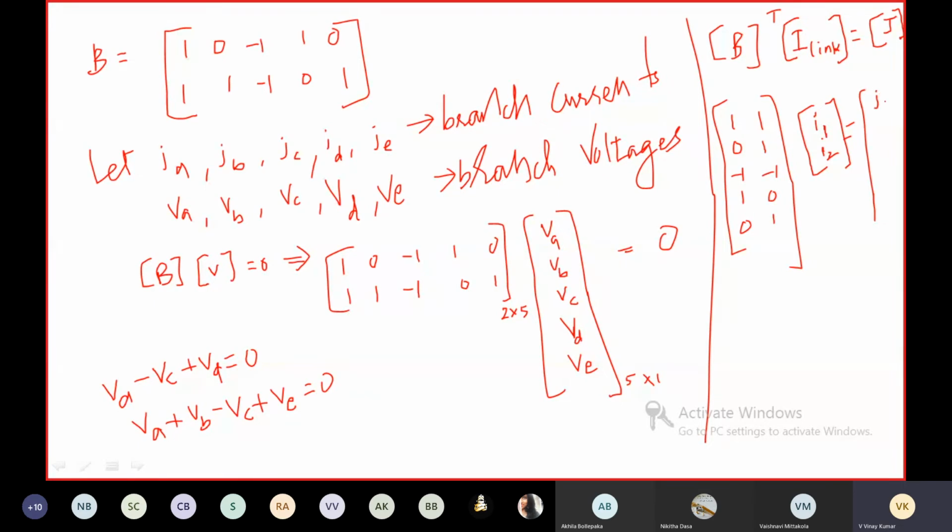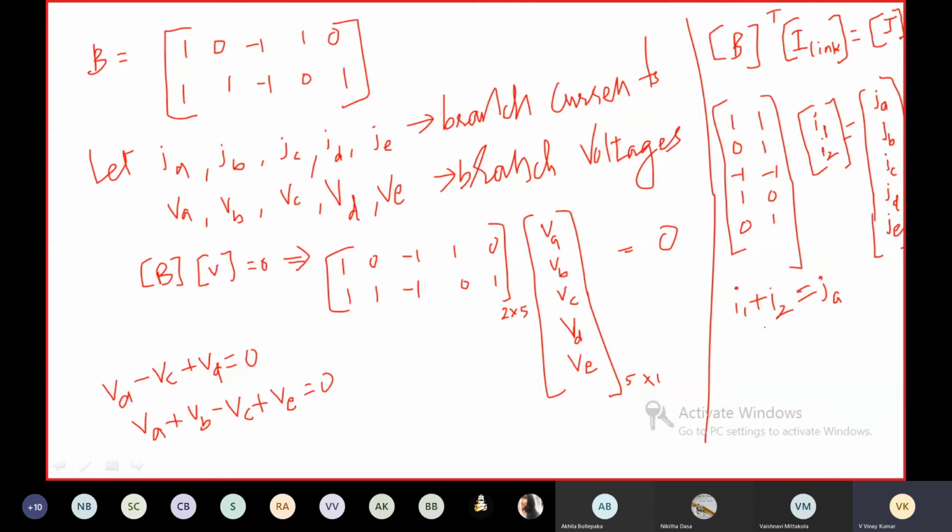J A, J B, J C, J D, J E. Okay, then I1 plus I2 is equal to JA. You multiply this row in this column, then you'll get JA.